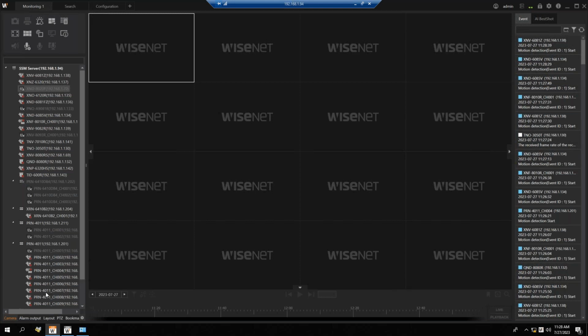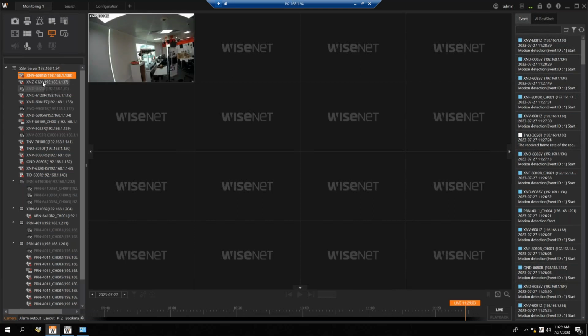This camera tree can be grouped into first floor, second floor, third floor for easy recalling of cameras. That is one option. So let me pull it here. Camera one, camera two.